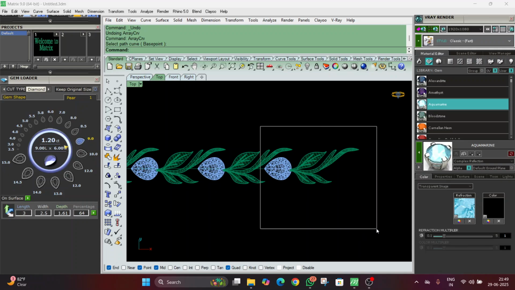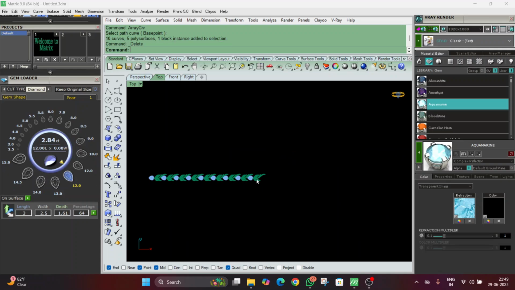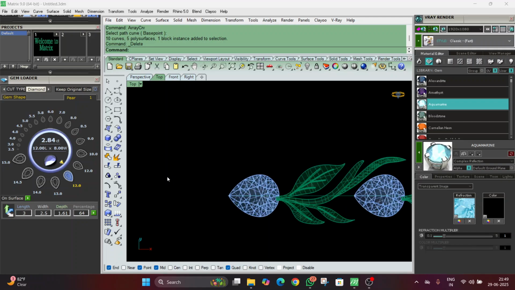So we are almost done with our design, with our beautiful design.